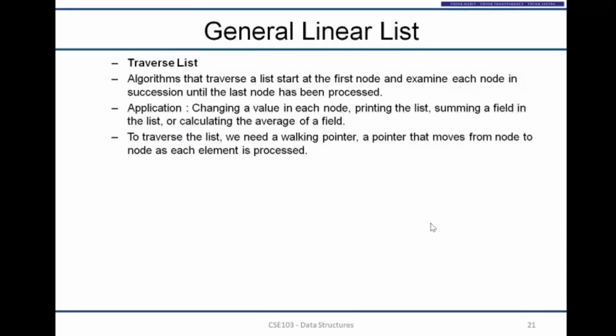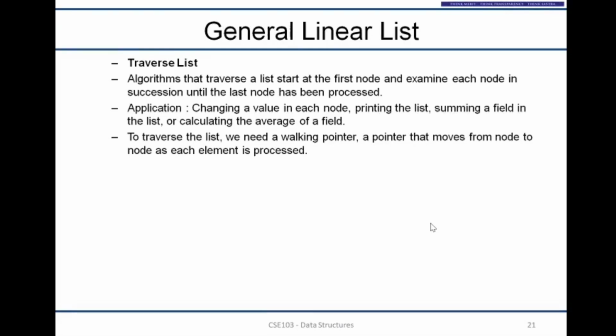If you want to retrieve a node, update a node, or delete a node, first we need to perform the search. So we should know the location. Suppose you are searching for a target value, whether it exists in the list or not. If it exists, we should get its address, and also its predecessor node's address. Why we need the predecessor node's address, we will discuss later.